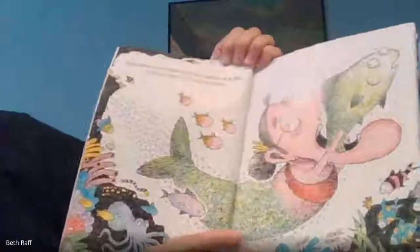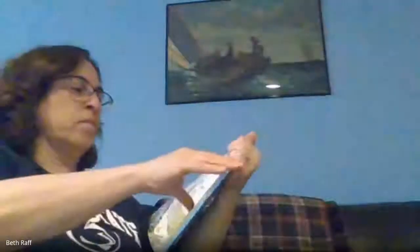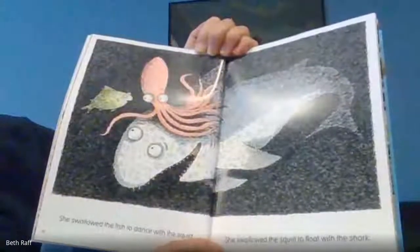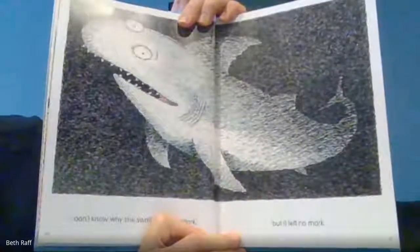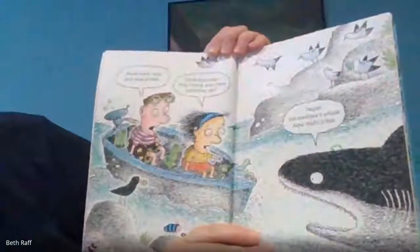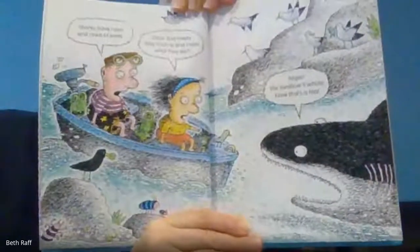There was an old mermaid who swallowed a fish, a tropical fish. This was her wish. She swallowed the fish to dance with the squid. She swallowed the squid to float with the shark. I don't know why she swallowed the shark, but it left no mark. Sharks have rows and rows of teeth. Does that mean they chomp and chew what they eat? Nope, we swallow it whole. Now that's a feat.